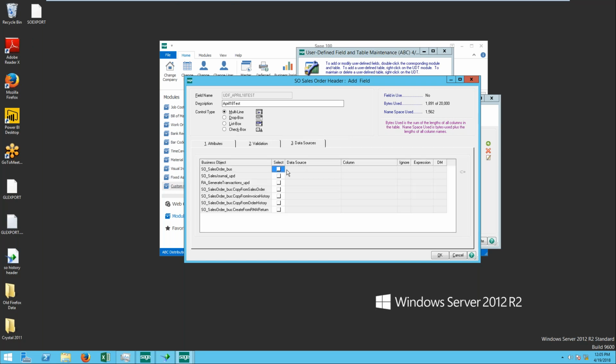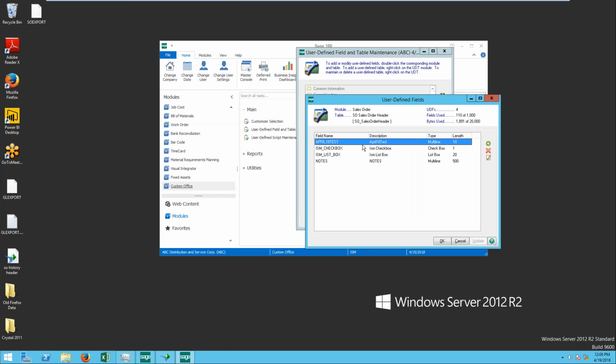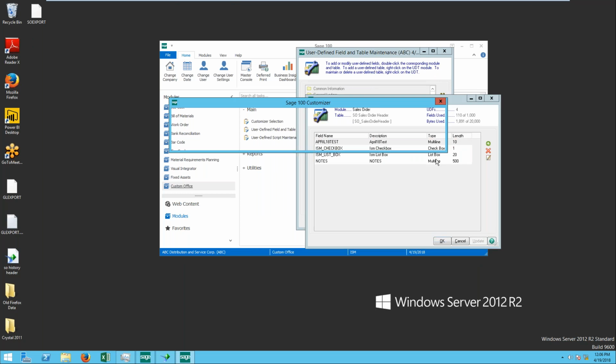So on my data sources, I'm going to want to select that it's a sales order bus so that it goes through and updates all that information. And again, this is a little bit more advanced, but if you've had experience building the customer information, or if you've had experience building any type of UDF, then you know how to already get in here and do this. It's just a matter of getting the data over to Crystal. In this case, I am going to just let this write, and then I'll update it in another field. So I'm going to go ahead and OK this.